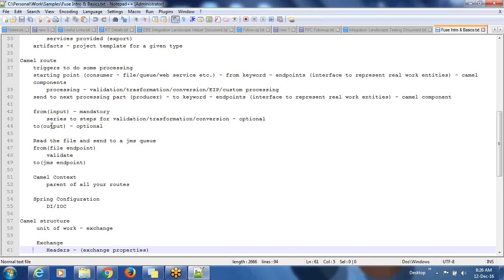Okay. Can I ask you a question? For example, one sample route that I have in our project in Message Broker is we read from an IBM MQ queue. It's not a JMS queue, it's IBM MQ. The input message is in XML format, and then I call a REST API and get a response back.